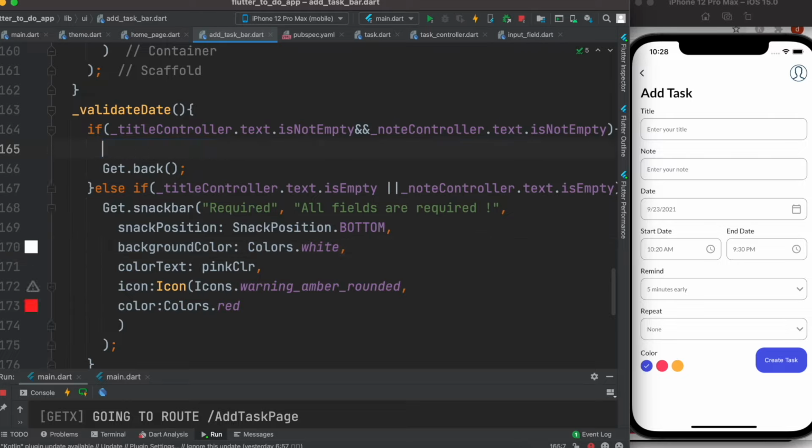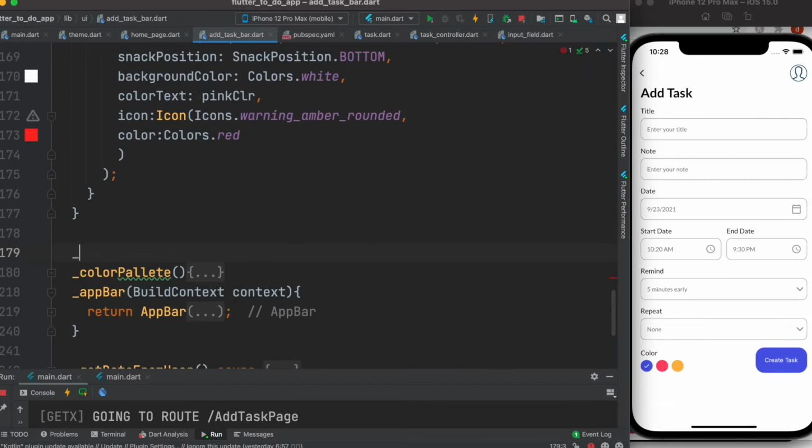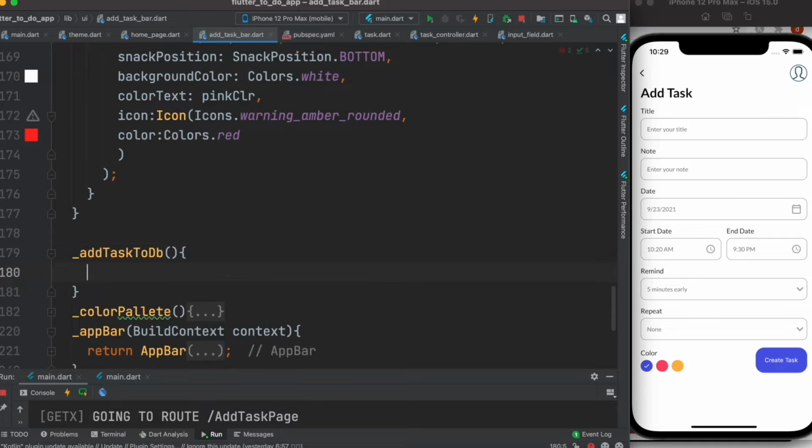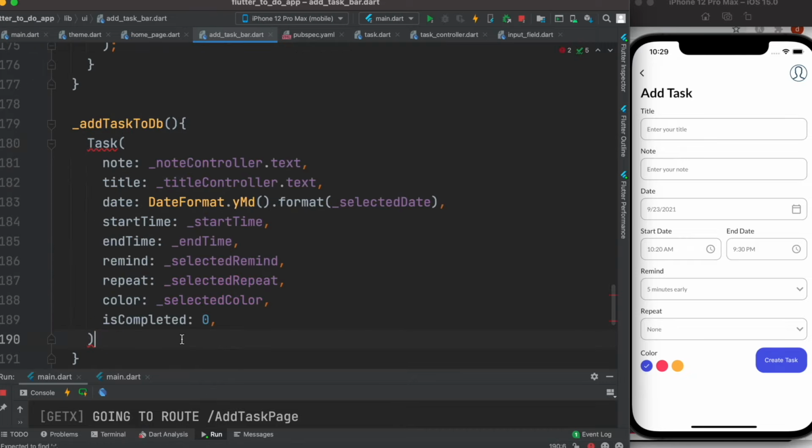So we need to define a new method here. It's addTaskToDB. All right, like that. So over here, first we'll submit the data to the controller. So let's go ahead and create this method. We'll call it addTaskToDB. Well, this is the task we want to add to the database. I already typed it in because we want to save some time.